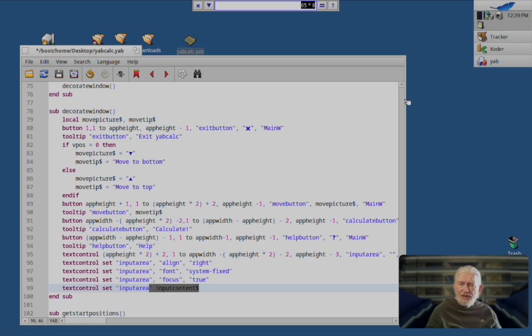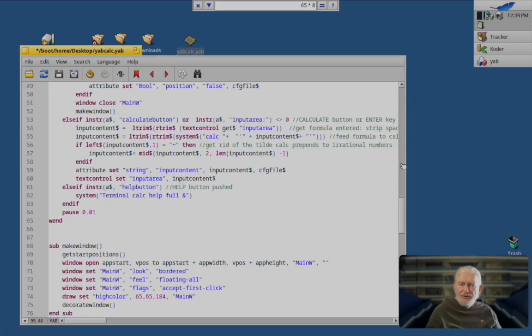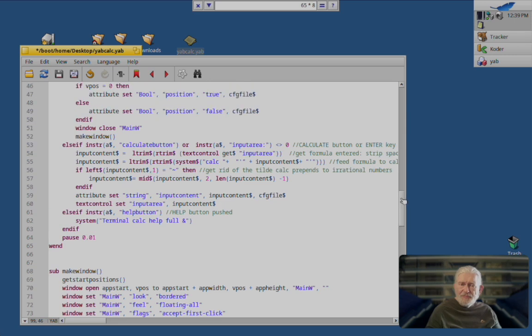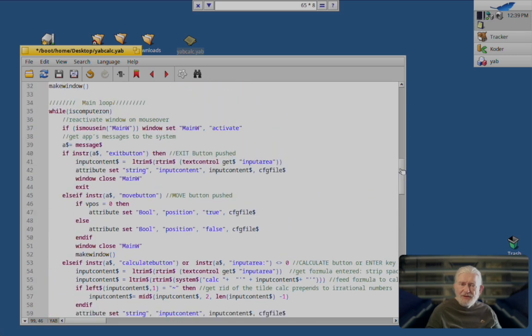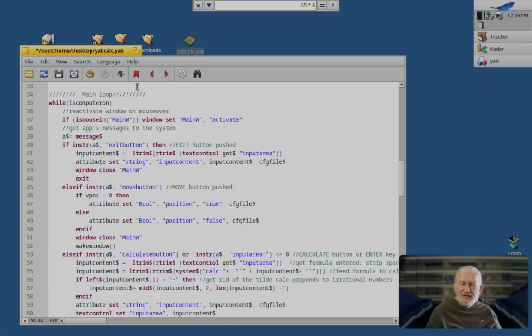Okay, so that brings us to our main loop. All right, so the first thing I do is reactivate on mouse over.